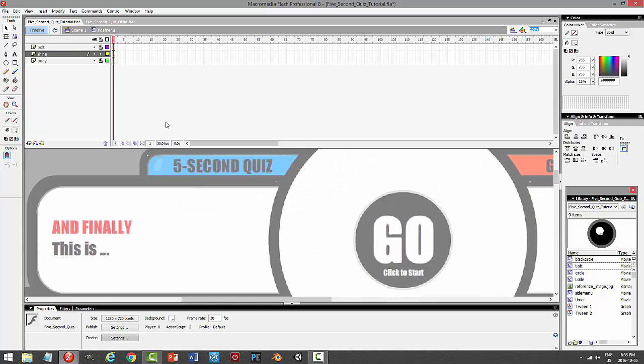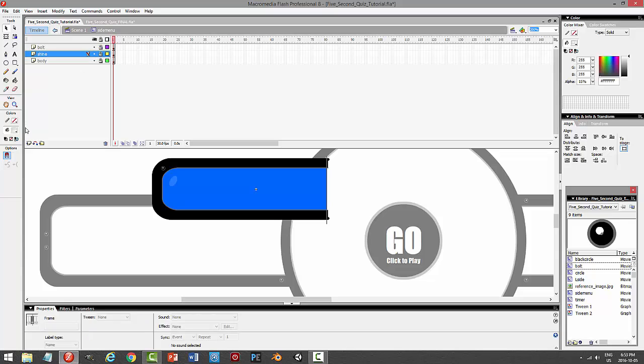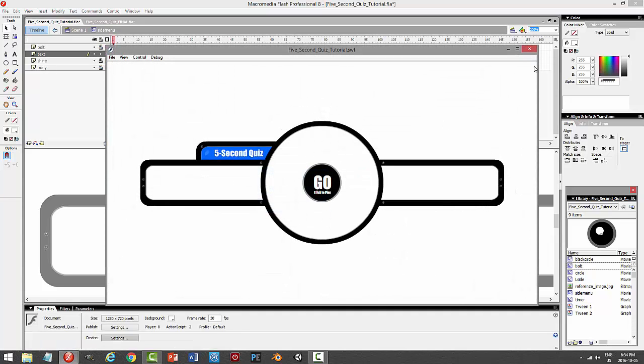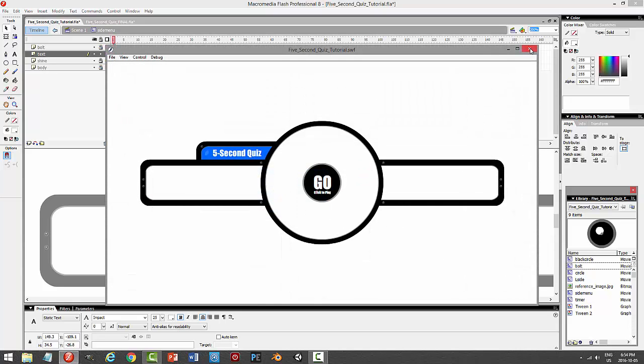All right, and obviously there'll be some text in there as well. And I'm just going to be copying these over. All right, so I'll go ahead and I'll do a layer of text, and this is going to be called 5-second. Oh, can't see it, so I probably spelled stuff wrong. That's okay. See what that looks like. Okay, we'll just play around with the position until we have something that we like.